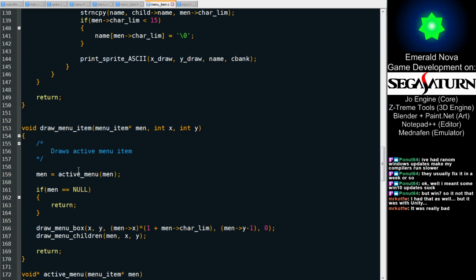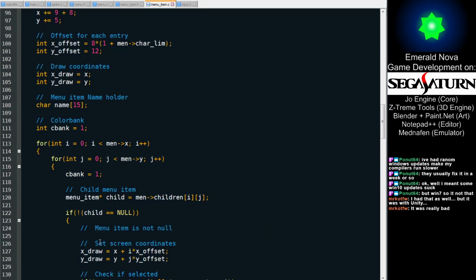So I've already turned the reference over to whatever I'm drawing, which should be the right size. The children, that seems to be the issue.